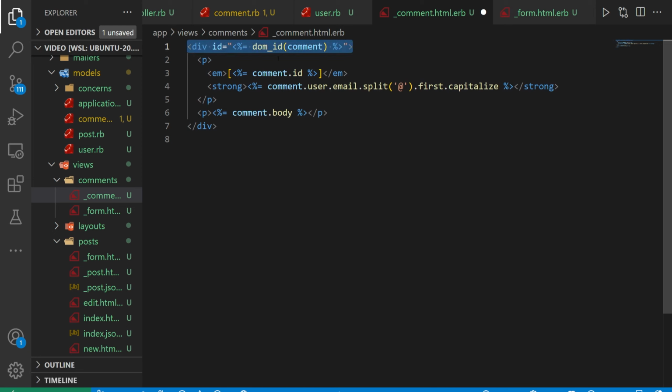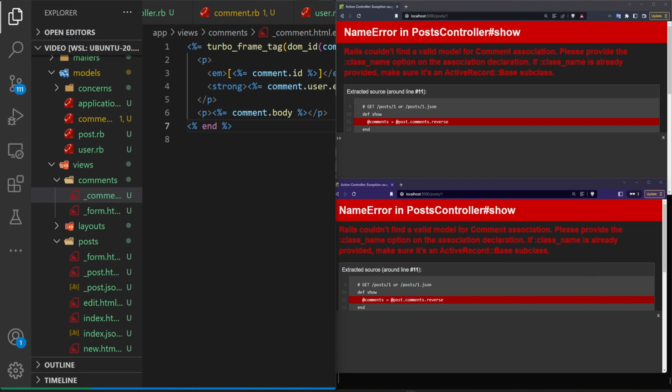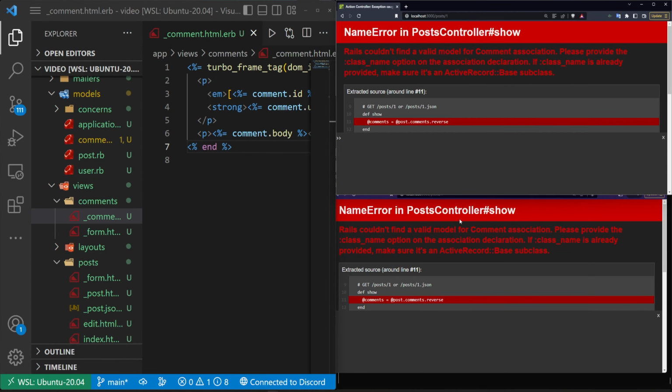But this is kind of not great code. We've got some Ruby templates inside of some regular HTML. So let's get rid of this. And instead, let's do a proper turbo_frame_tag where we just do some parentheses. In here, we do a dom_id for the comment. Same thing we just did in the div. And then we just wrap all of this in a do block. We can then go ahead and save this. It does the same thing as the div with an ID. And then we can refresh.